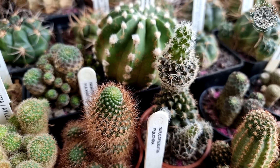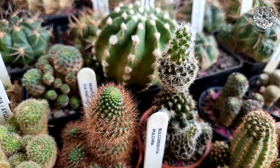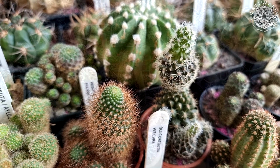The copiapoa I'm going to have to cut the stretched parts off because it will never grow normally again, and then hopefully it will form a nice clump over time. The rebutia will probably be okay for now, it's not as stretched as the copiapoa.